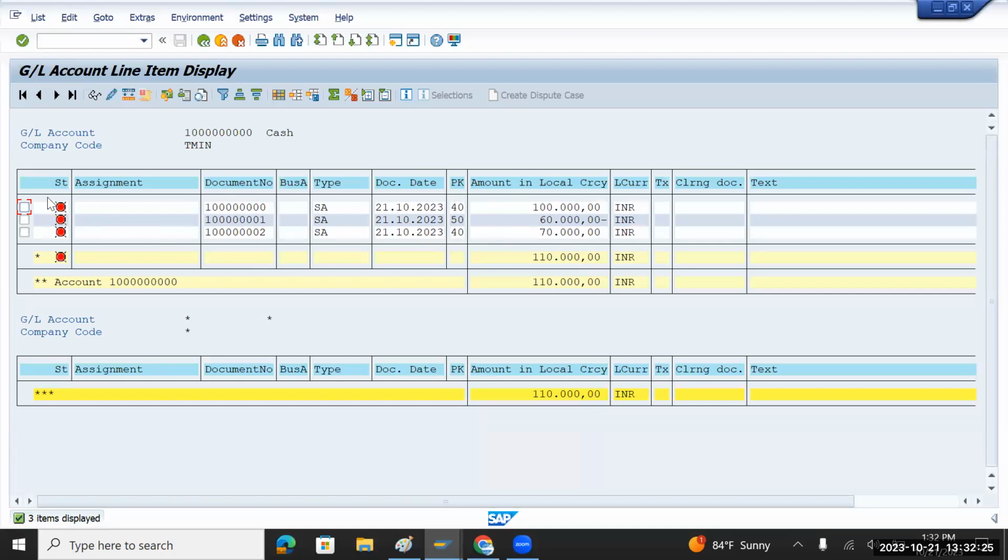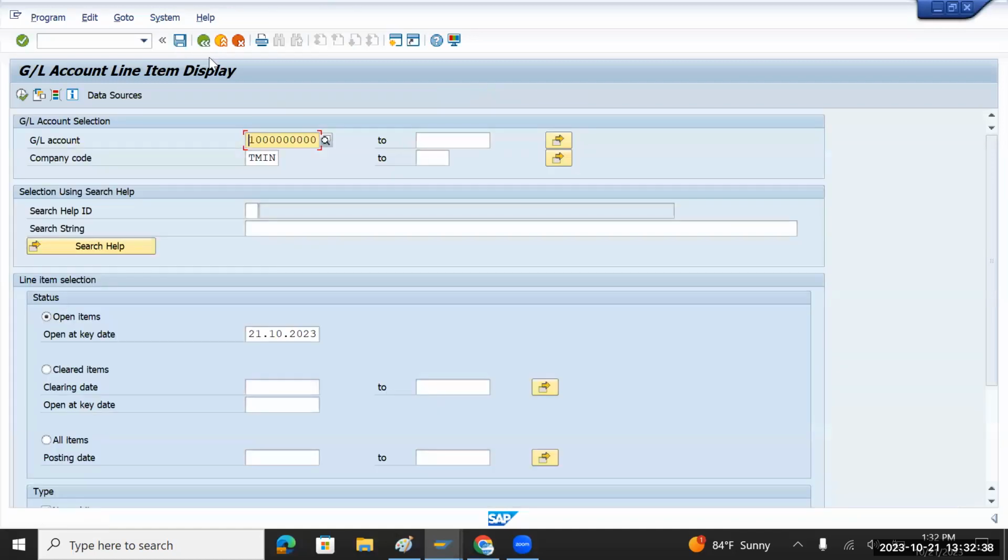Okay, so there is one more catch here. Whenever there is a GL account with open item management, you will see a checkbox here and the red color symbol like open item. Let's say there is a GL account, I will give as 4.